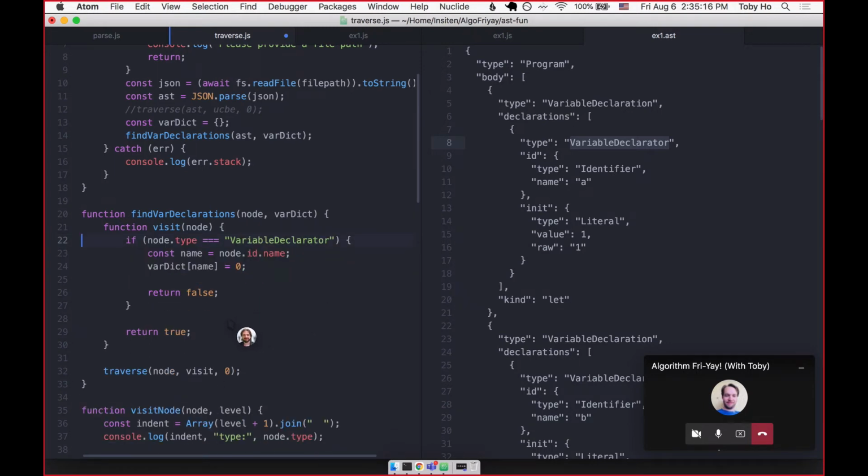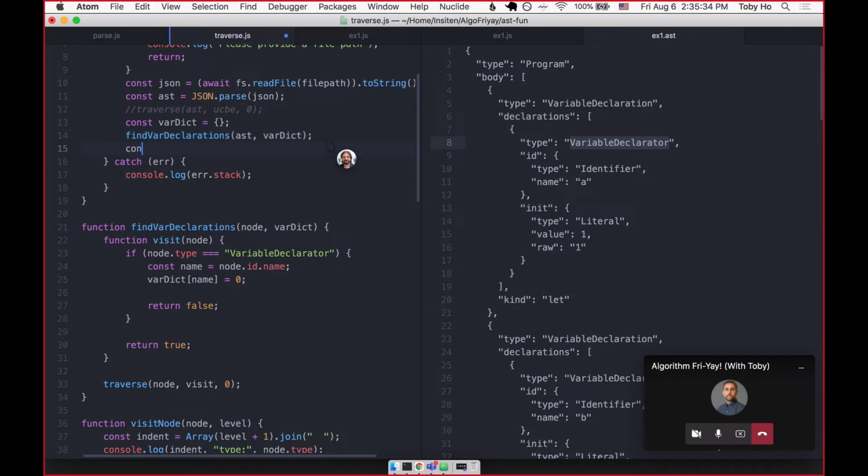Okay, so now we're probably ready to test this. So maybe after line 14, we can print out the verdict. And then we can test it. Okay, I'll go ahead and run it again.